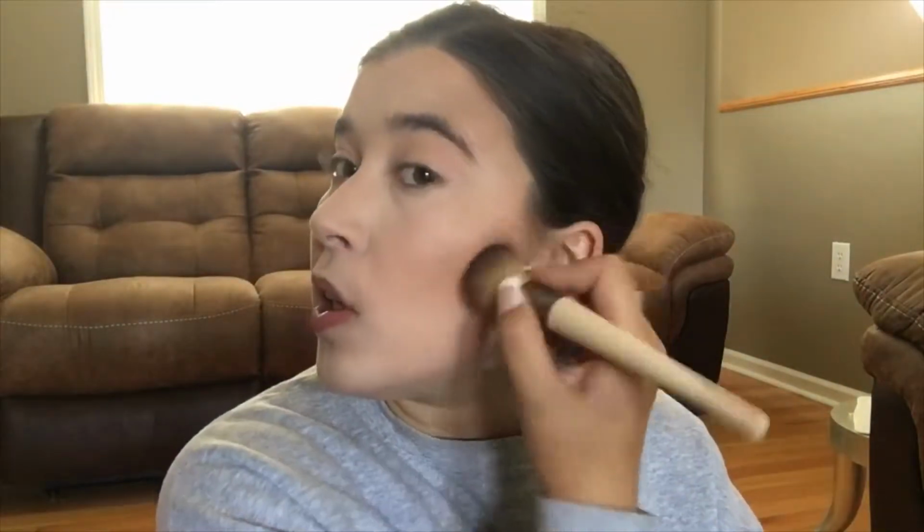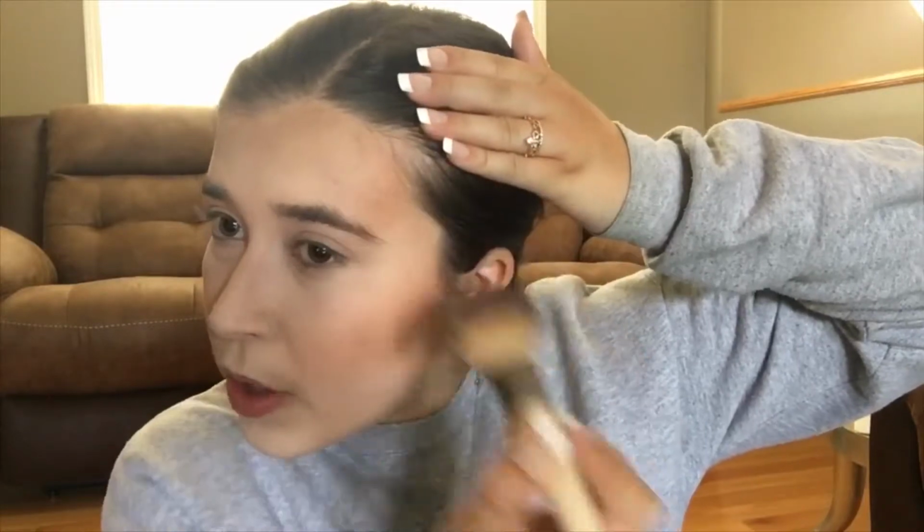So something else that I like to do is take a little bit more of a warm shade, and I focus that on the outer part of my face just to look a little bit more slim, and then I'll blend that up with everything else. I'm going to take that same warm shade and go over the contour on my face, just bronze it up a little bit more. I like to look really bronzed and really tan because I'm not really that tan.